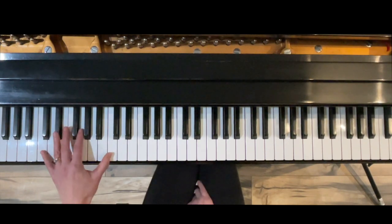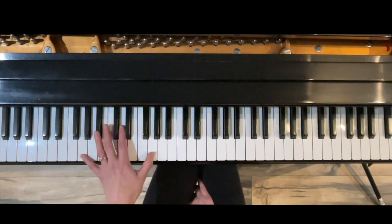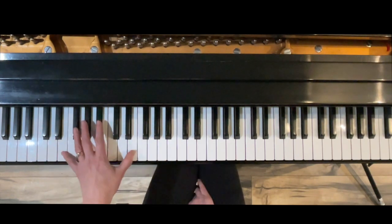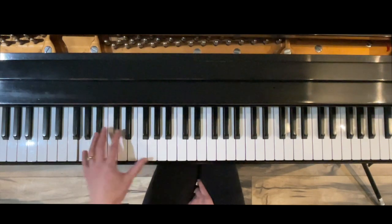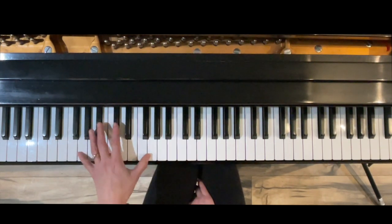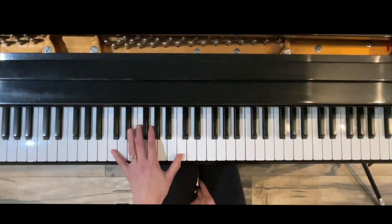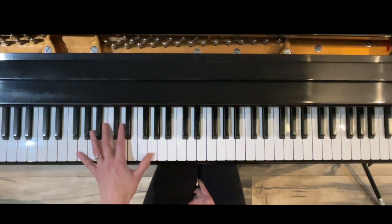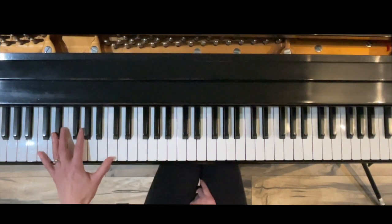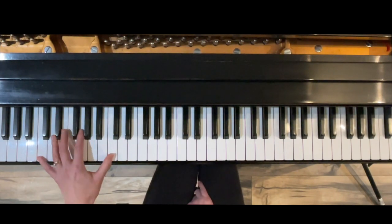Hand, same thing. C chord going up. Here we go again. Coming back down. One more time. And then the left hand gestures. First one slow and then one more quickly.